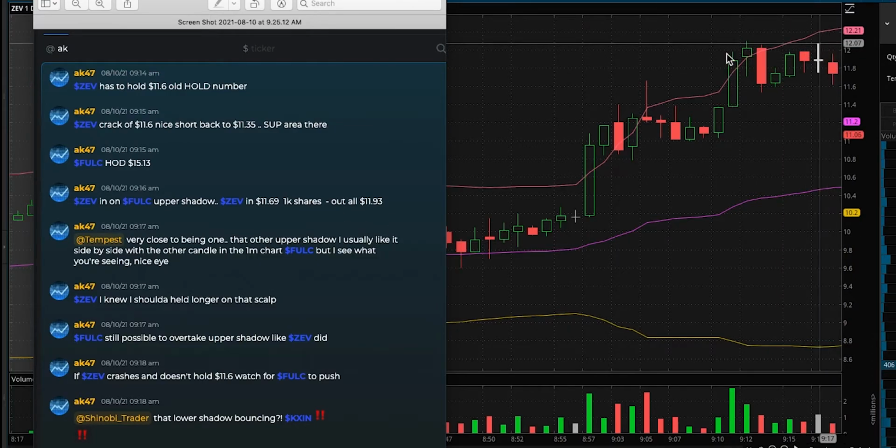Like, oh boy, here we go, forming this little wedge here. Here's our flag. Here's another nice little tight wedge. It's getting tighter and tighter. I swear, if this pops up at least to the upper VWAP band again, and then a quick upper shadow above it, man, I'm going to hate missing out on that 20-30 cents. Luckily, because I knew, and here's what I'm alerting this team, which we're going to leave this up.